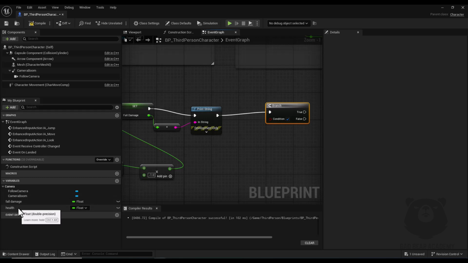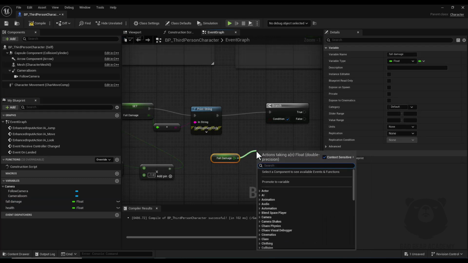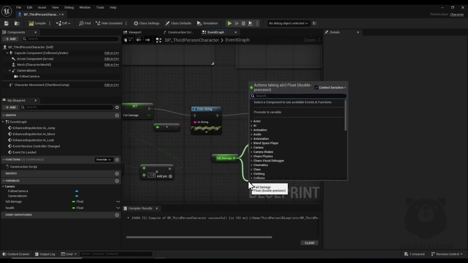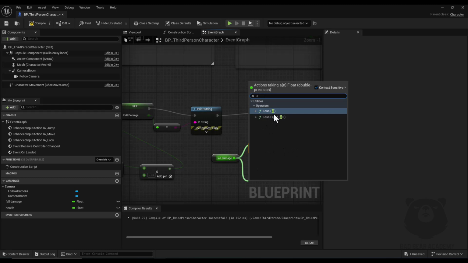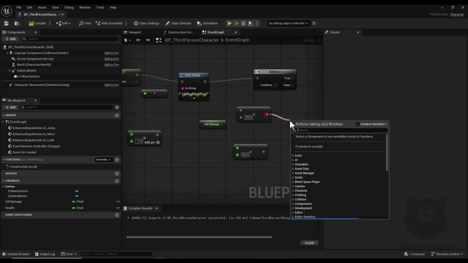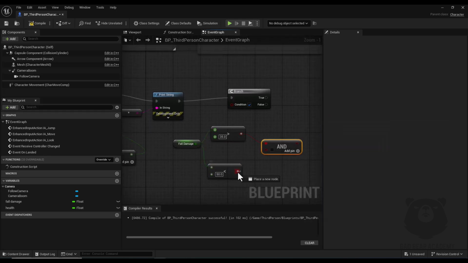So here I drag and drop this fall damage variable, and here I drag a node and add a Greater node and I set it to 35, and I also add another Less node and set it to 50, and here I drag a node and add an AND Boolean node, and now I connect it to the condition.